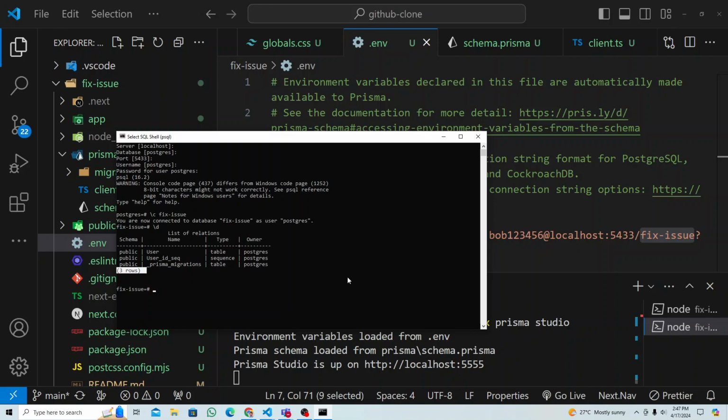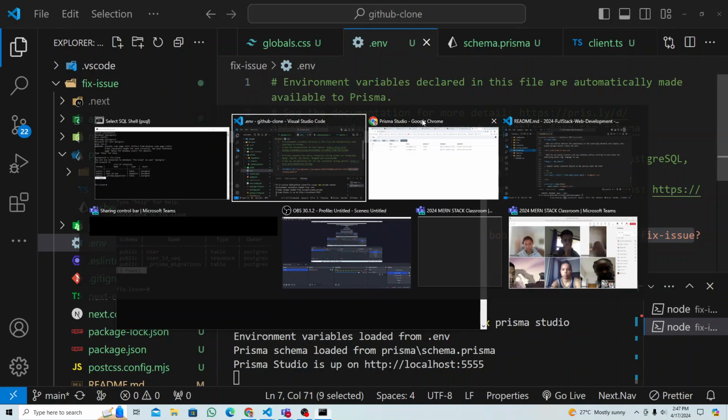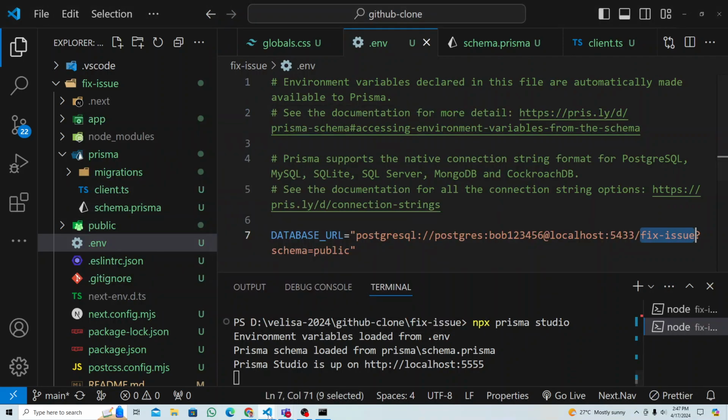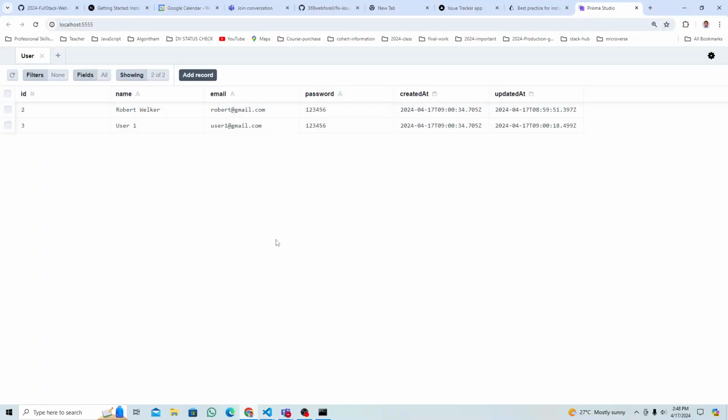So now you can even do all that CRUD operation here, right? You can check if you want. What was the command, guys? I don't remember. Okay, let me check quickly.